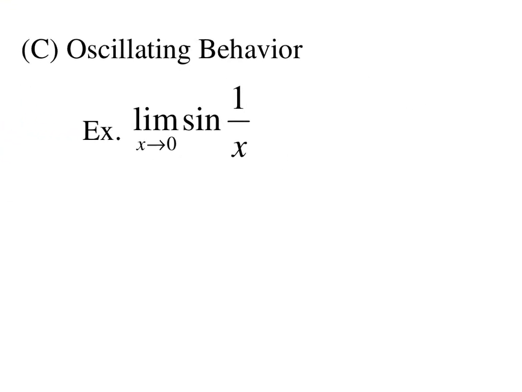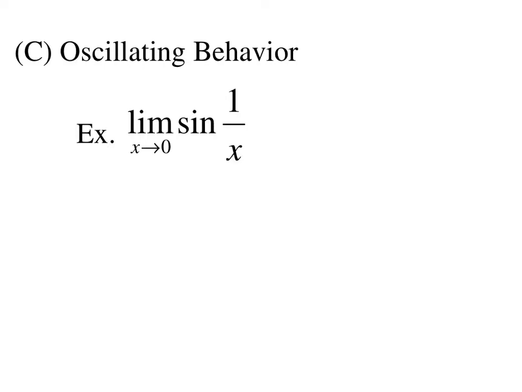Another case here is this oscillating behavior. This is kind of a weird one. The key thing with oscillating behavior is that, what does it mean to oscillate? Go back and forth. Okay, it goes back and forth. The key here is that it's not just like a periodic function, all right? But it's something that as you're approaching it, it literally bounces back and forth faster and faster between two fixed values, okay?